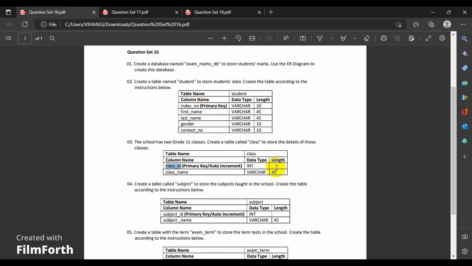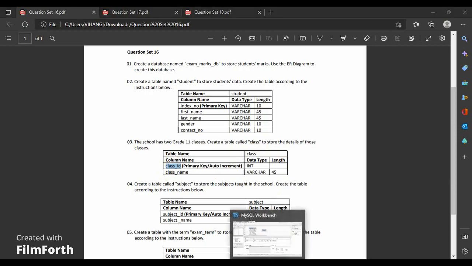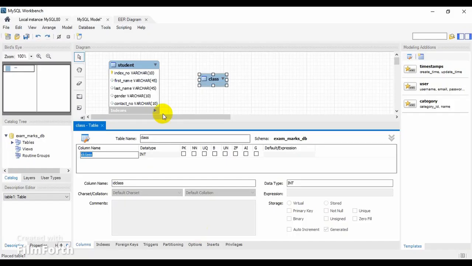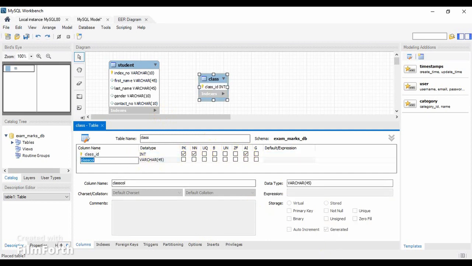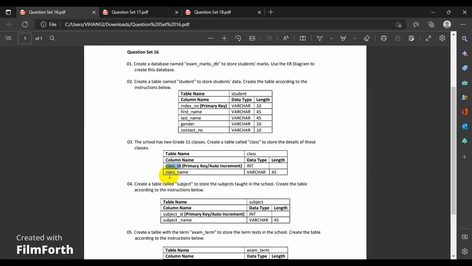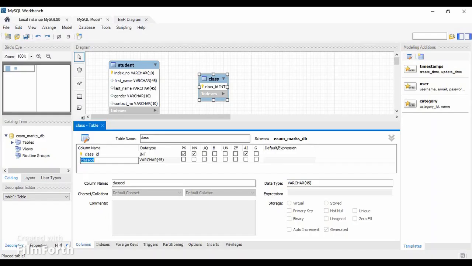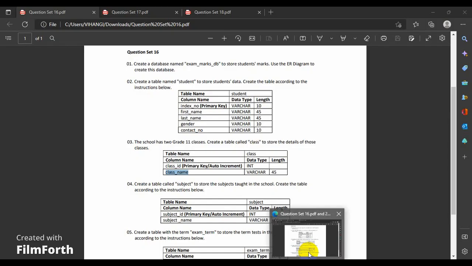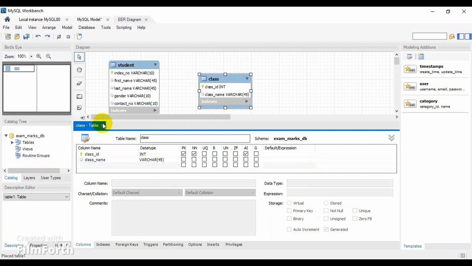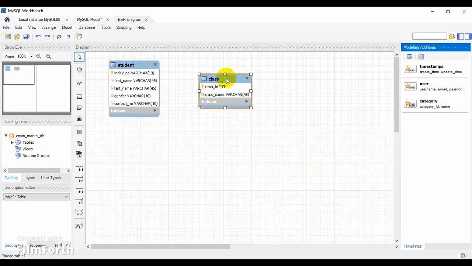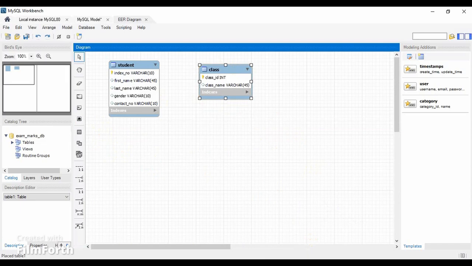The class ID must be a primary key as well as the auto increment here. And class name must be varchar. So I have created the class table also.